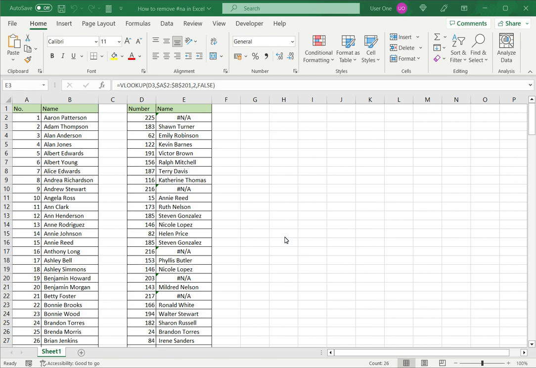In this video, we're going to see how to remove #N/A in Excel. The #N/A is an error that occurs when Excel cannot find a value that it is looking for. This happens very commonly when you are trying to copy a formula that refers to a cell that is constant, but you have not made the cell reference constant in the formula. So when you copy it down and Excel looks for the value from that cell, it cannot find it and returns the #N/A error.